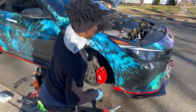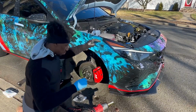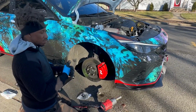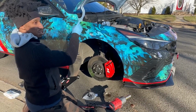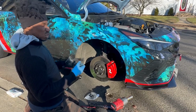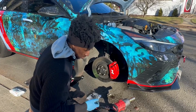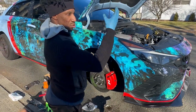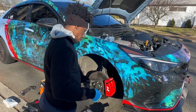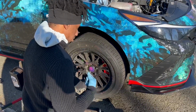And the reason why we took the brake cap off is that when you push the piston back that's inside the caliper, it's going to basically push a lot of pressure up into your system. If you have it closed, it could possibly get air bubbles, but if you take the cap off, it's just a little trick that all the mechanics do, basically to help it release those little bubbles if it builds up that way. So that's what you want to do before you go on and torque these things down.